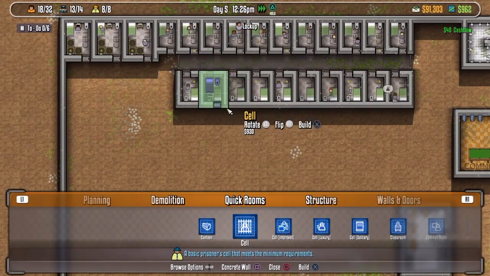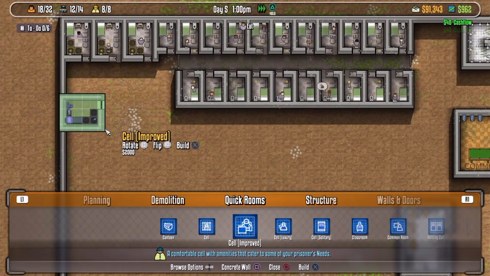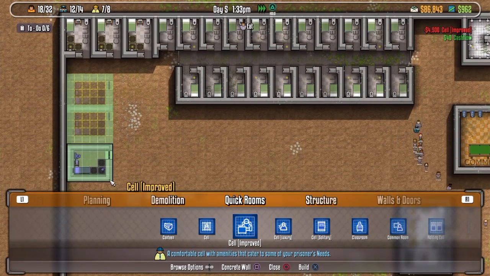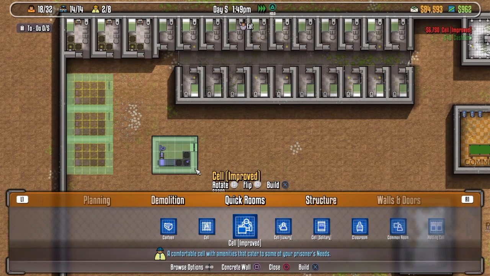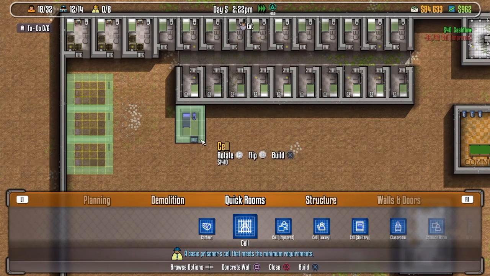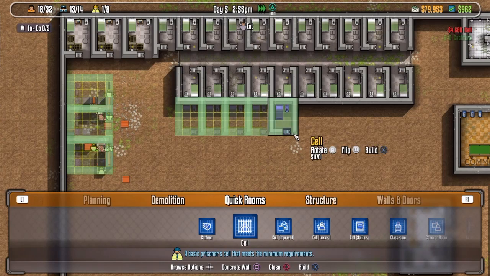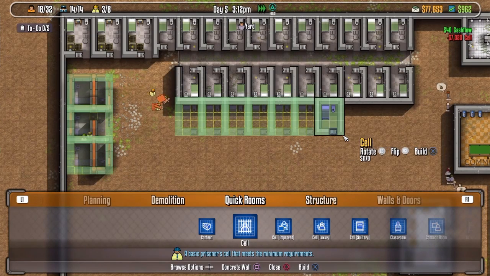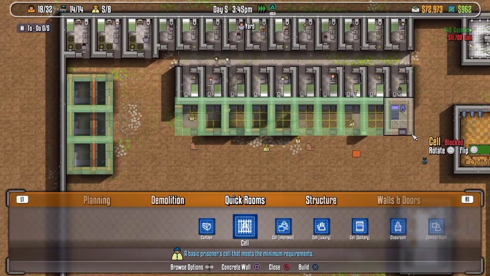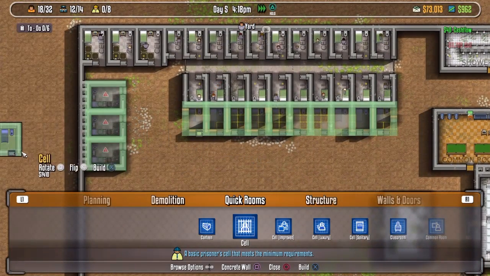Alright, let's see if we can put some more, let's do a couple improved ones. Alright, we'll do that, that, and that. I don't want a luxury cell, I don't want to treat them that well. Alright, that, that. Let's see if we can get a nice little cell block going, you know? Alright, and there's that. It seems to be going pretty well. Well, I'm pretty content with this.